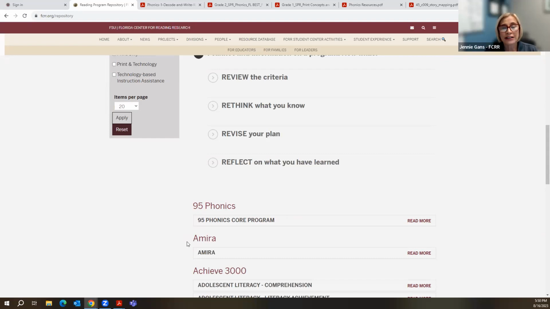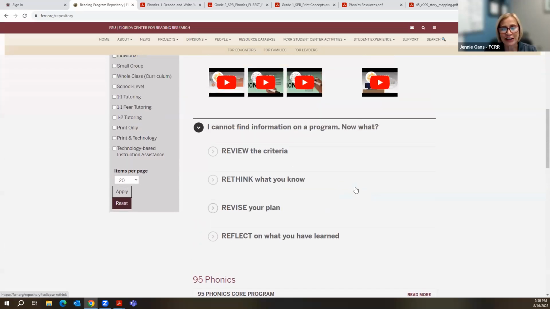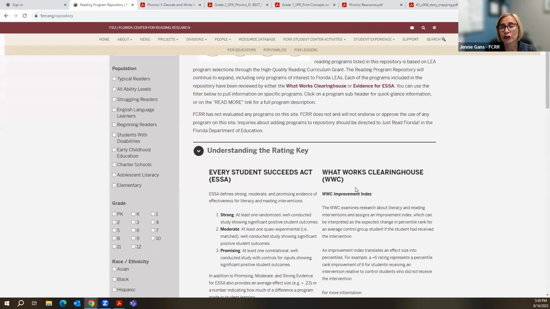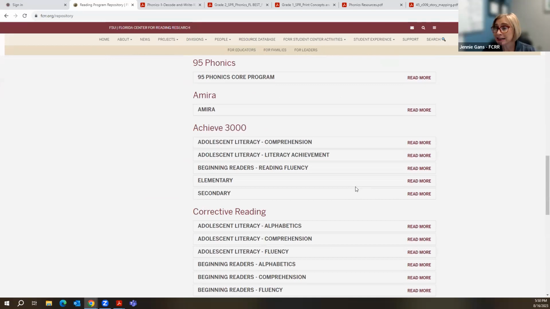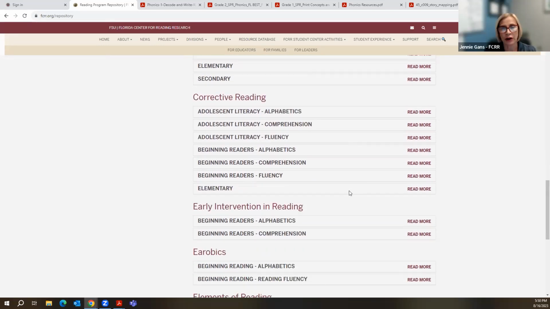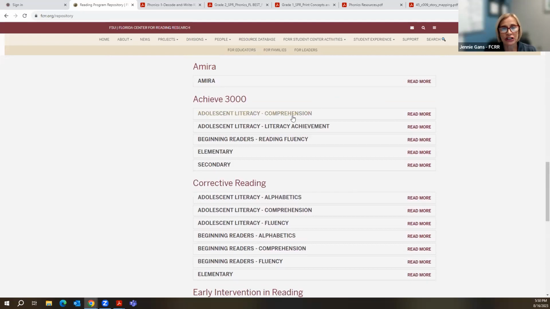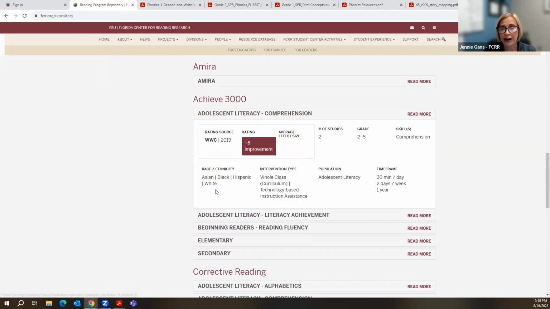But these are the ones that we have found evidence for through our methodologists through just a very big laundry list of programs that our different districts are using throughout the state. We don't endorse one more than another. This is just a place for you to take a look and learn more about these programs. If you do see a program that sounds familiar to you, or even if you're not in the state of Florida and you go, oh, I've heard of Achieve 3000, or I've heard of early intervention, or whatever it may be, you're welcome to just click on this for a little bit more information.